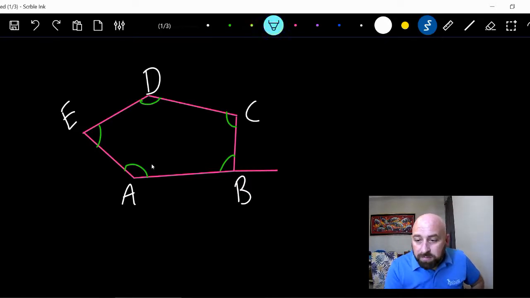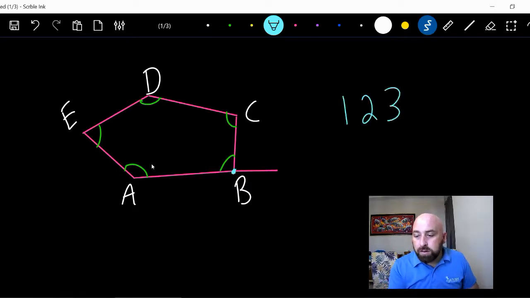These two sides, for example, AB and BC, notice that these two lines touch each other at a point called the vertex. So they touch right there. This line touches this line. So these two lines would be what we call consecutive lines or adjacent lines. Consecutive or adjacent. Consecutive means in order or in a row, like 1, 2, 3 is consecutive numbers. So they're in order, they're in a line.